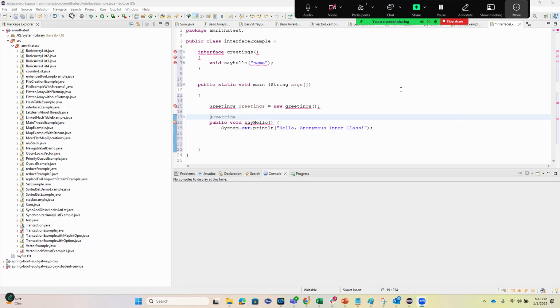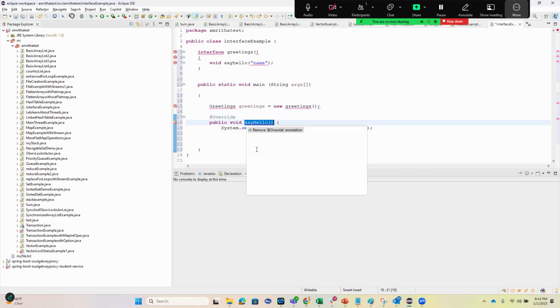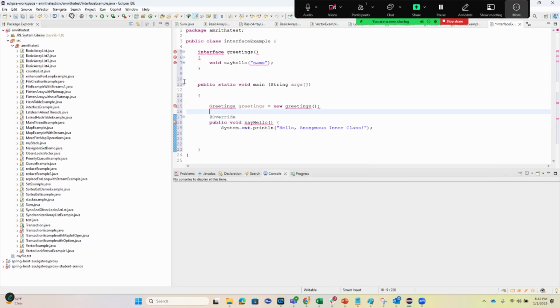So far so good, but now let's see what the issues are one by one. What is it saying? Quick fix, remove @Override annotation. Why? Okay. Then what do they say? Syntax error, token interface greetings, complete block.